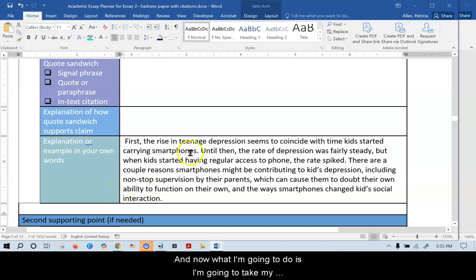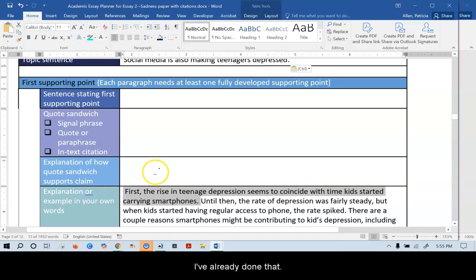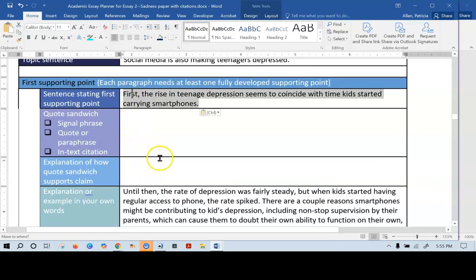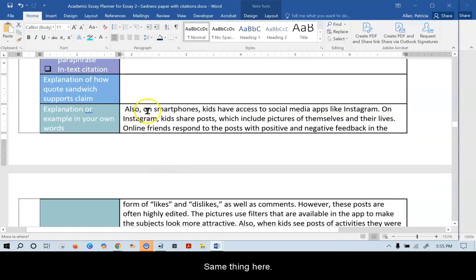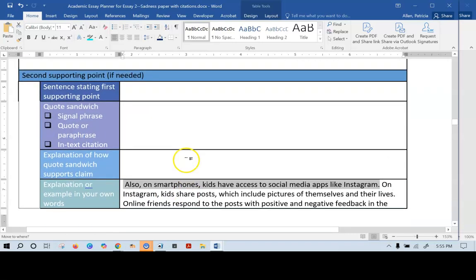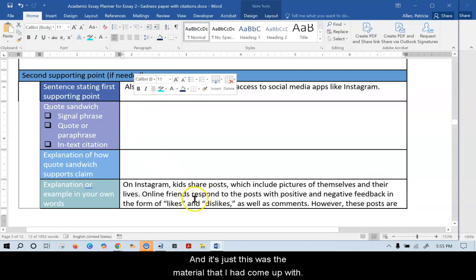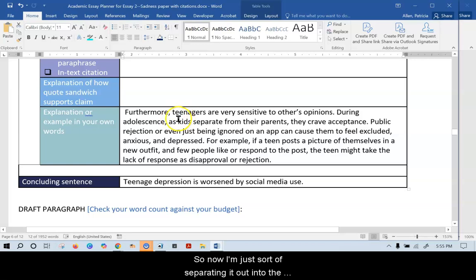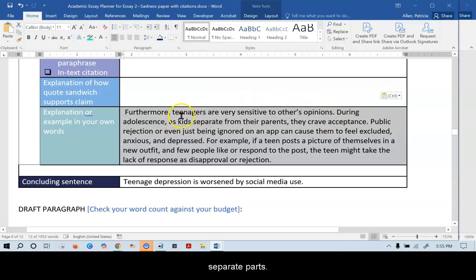And now what I'm going to do is I'm going to take my statement of the point. I've already done that, and I'm just going to move it right up here. Same thing here. This was the material that I had come up with, so now I'm just separating it out into the separate parts.